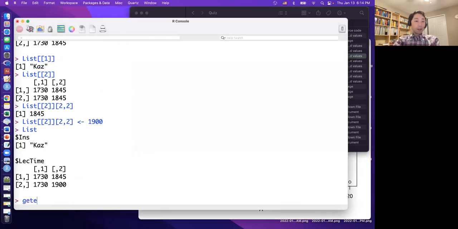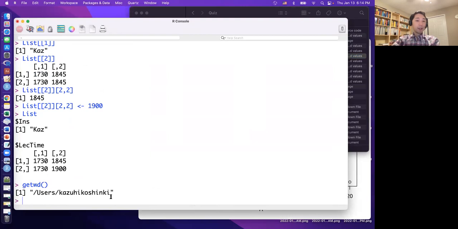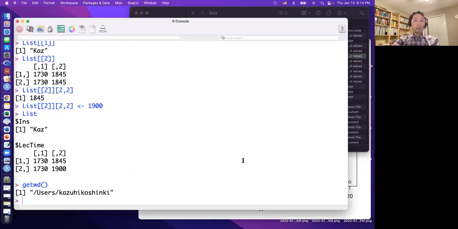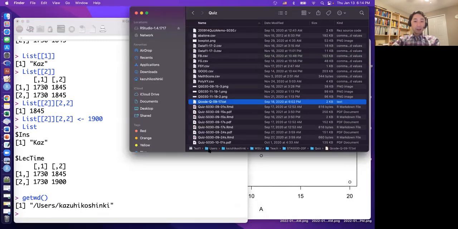So getwd gives the default directory of R. Then if you wanna read the file from this path, you can set it directly. So this is actually this path.